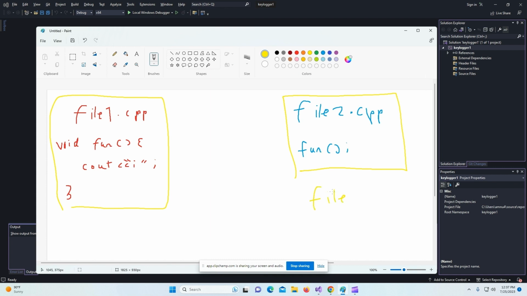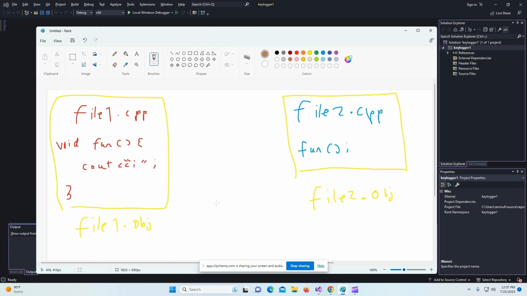So this will become file2.obj, and this will become file1.obj. Object files are just machine code, compiled so the CPU can understand it.